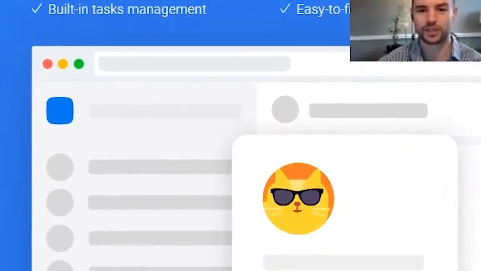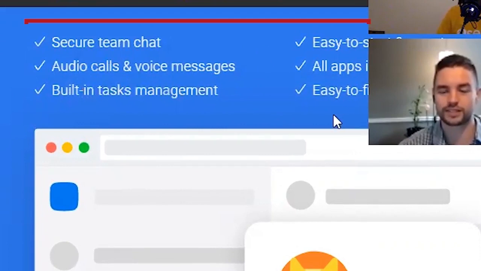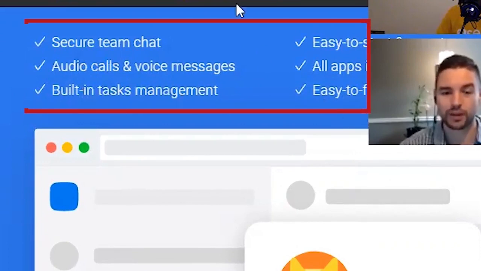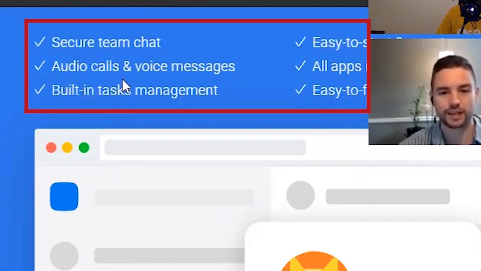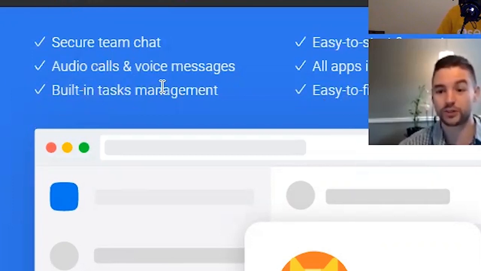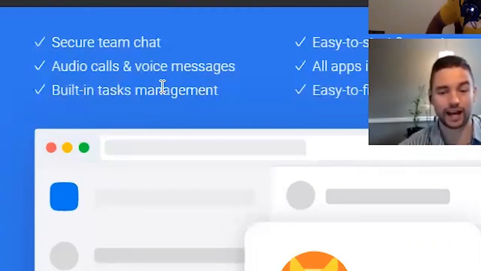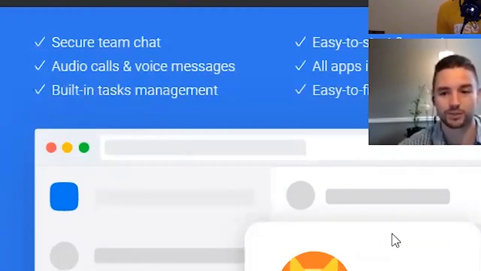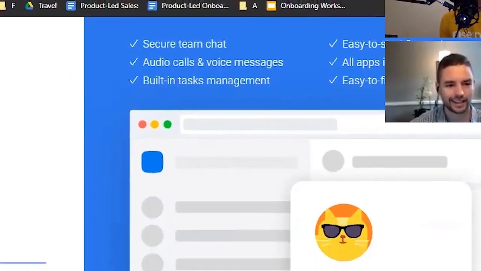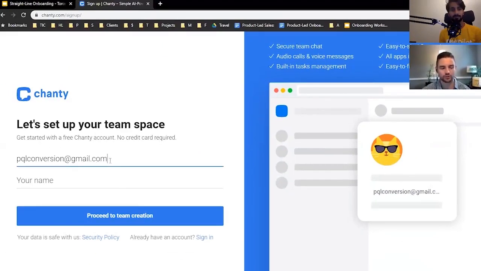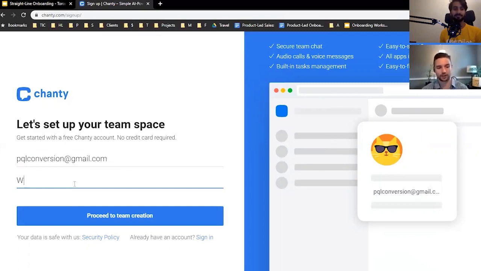And then I see up here, there are tons of different reasons why you should sign up. I actually do like a lot of these bullet points because it gives me an idea of the value. It's reminding me why I would actually consider signing up. So maybe I would suggest moving those down here because this isn't adding any value. And then let's set up your team space, straightforward. I see my email again. This isn't necessary. I just gave them my email. So I'd actually cut that field out because, if I didn't change my email, why am I seeing it again? And just ask for the name.